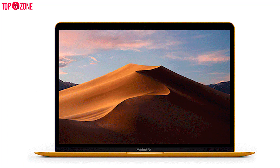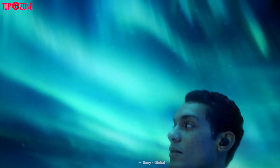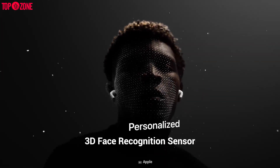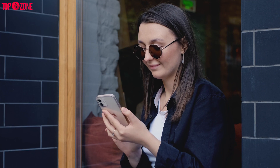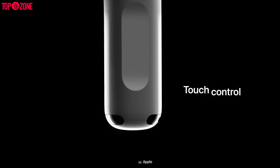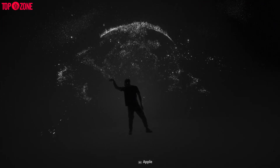You'll get fast pair with Apple devices alongside a new adaptive transparency mode that intelligently decides what noises to make you aware of. In terms of customization, if you're in the Apple ecosystem you'll be able to take full advantage of the buds. You can scan your ears using your phone's 3D face recognition sensor to improve the overall impact of Dolby Atmos spatial audio, though other options are buried deep in iPhone settings making it more complex than Sony's app. You can also adjust volume by swiping up and down on the stems, and there's a speaker on the charging case to locate it plus a lanyard to prevent losing it.